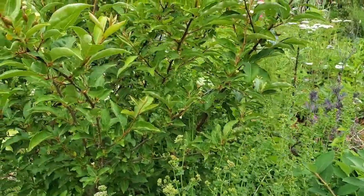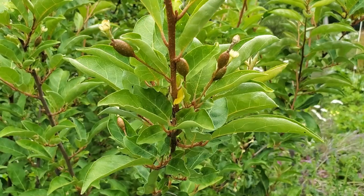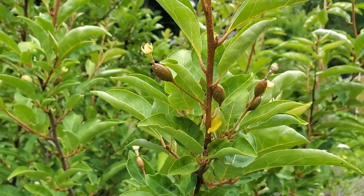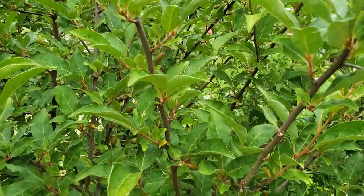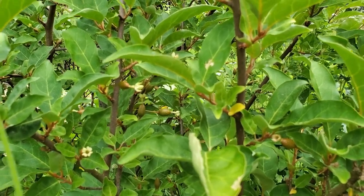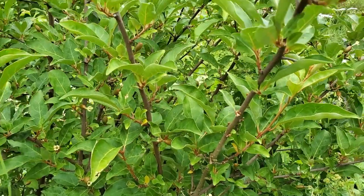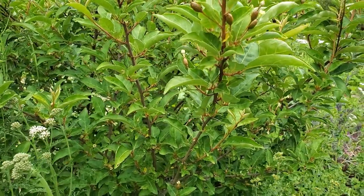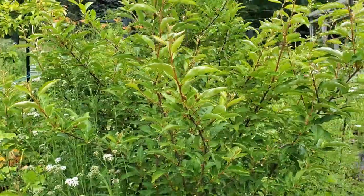Just next door this is called a gummy berry — it's a fairly large shrub, about eight feet maybe. This is its third year here. You can see these beautiful berries — they're edible and not ready quite yet; they turn kind of a reddish color when they're ripe. This is one of the first plants to bloom in the spring with these beautiful little whitish-yellow flowers that are so fragrant — they smell sort of like sweet vanilla. The bees just flock to this shrub. It's a nitrogen-fixing shrub, super easy, you can prune it and keep it whatever size you want. The fruit is edible and delicious — this is probably my favorite shrub in my entire garden.